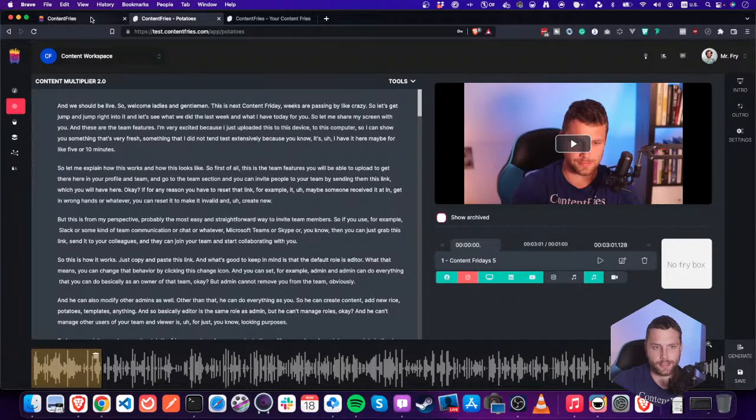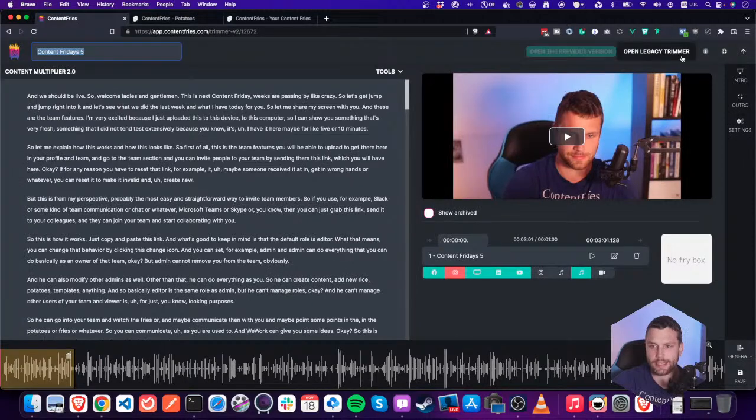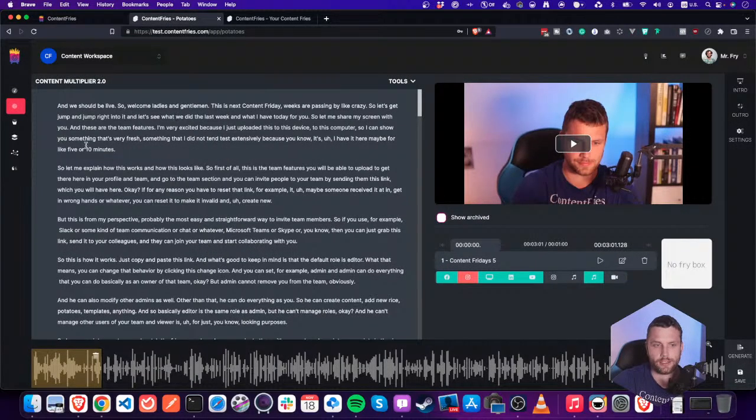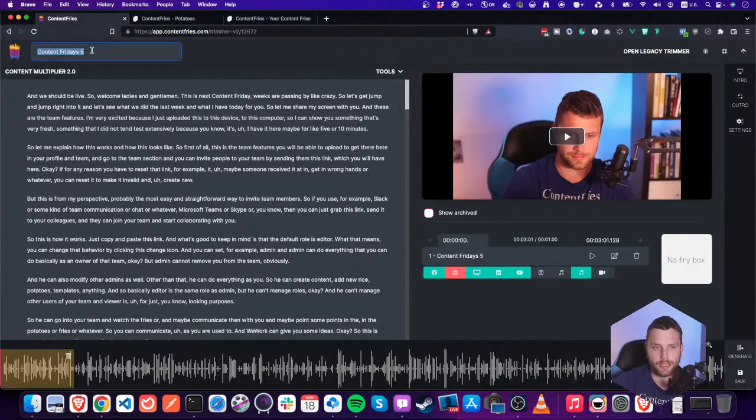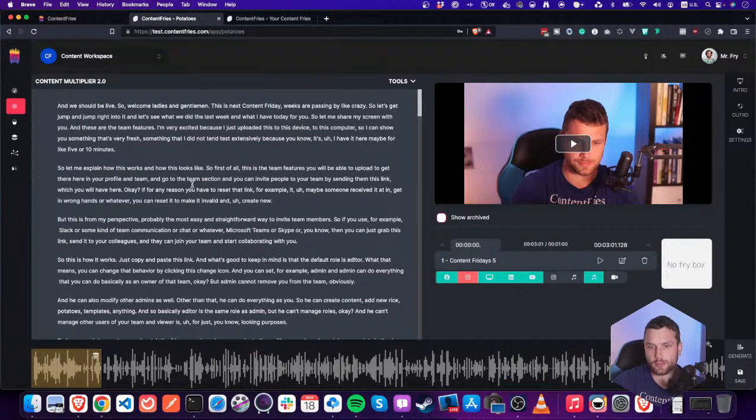The only difference, to be honest, is that this top bar is not present in this layout, because it is not necessary there. The only thing missing is the option to modify the name of the potato, but that will eventually be added to this interface as well.